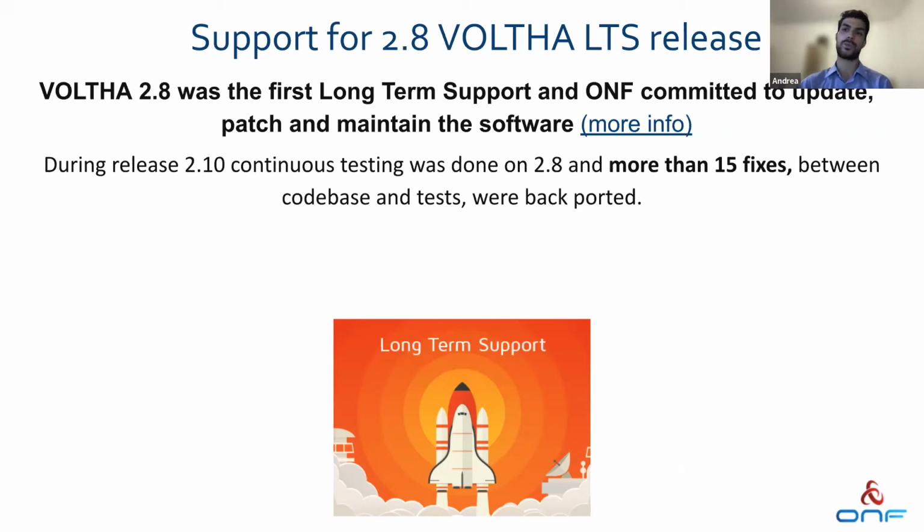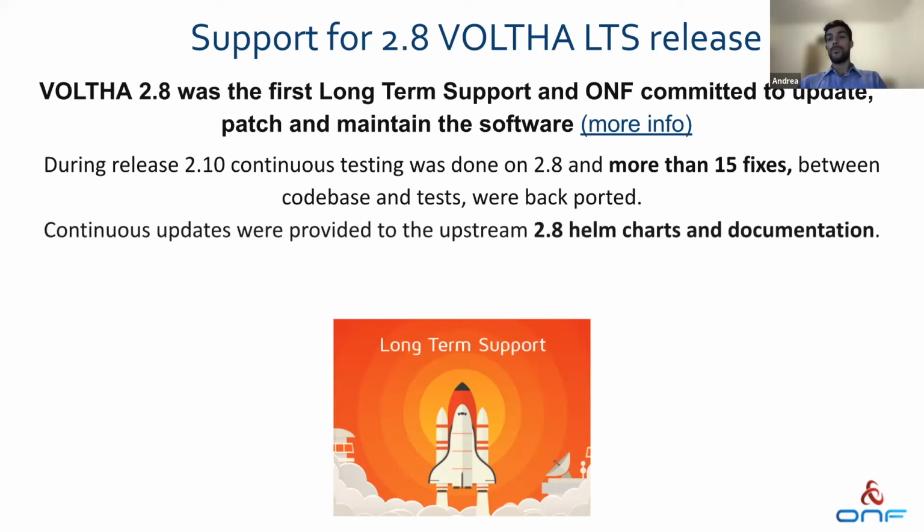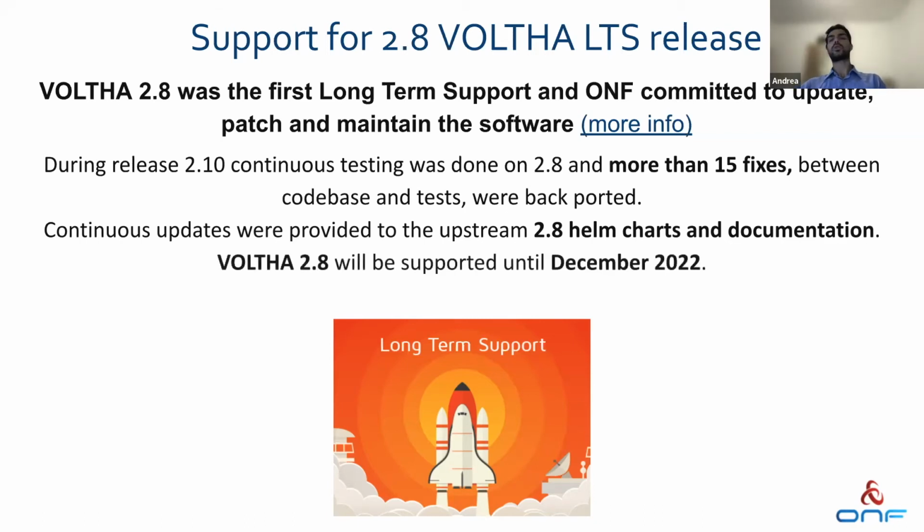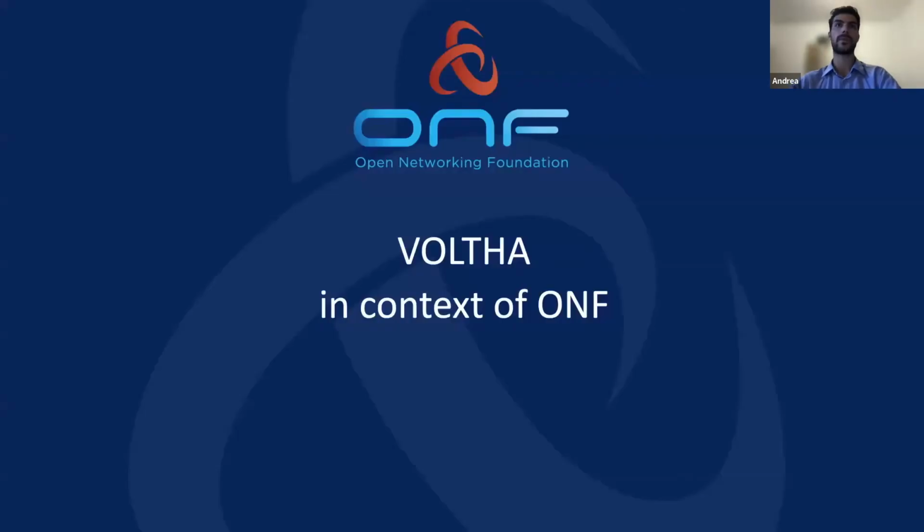So the long-term support release, the 2.8 release, is really stable and is already used in production in several operators. We did that by adding Helm charts and new documentation, fixing them properly according to the different versions of the components that we updated. And we also will continue the support for 2.8 until December 2022. As I said, a year and a half since the release, which was in June 2021.